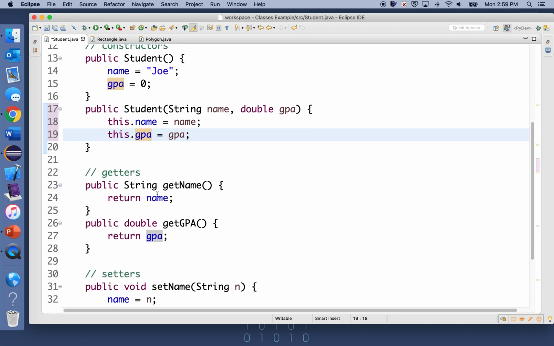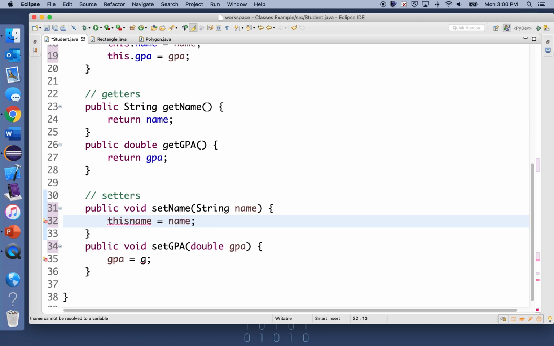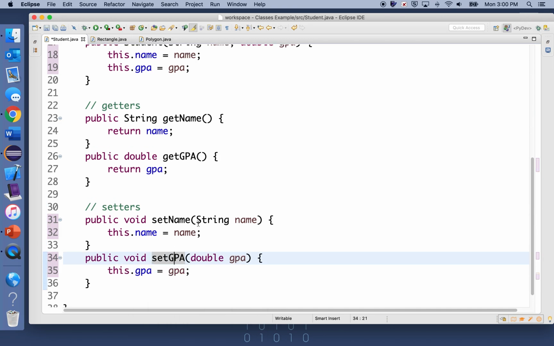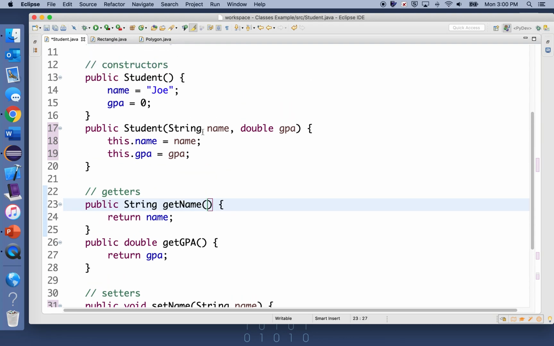Let's go down to our setters and update them as well. So we can use shadowed parameters in our setters as well, and we should. And this is all it's going to really be. This dot name equals name, and this dot GPA equals GPA. And we're doing the exact same thing we did in the constructor. On the left-hand side, I'm referring to my instance variable. On the right-hand side, I have a parameter with the same identifier. I'm going to set my class level variable equal to the parameter value, and that's all we're doing. There's no reason to do that in a getter because there's no parameter, so it just doesn't make sense, okay?